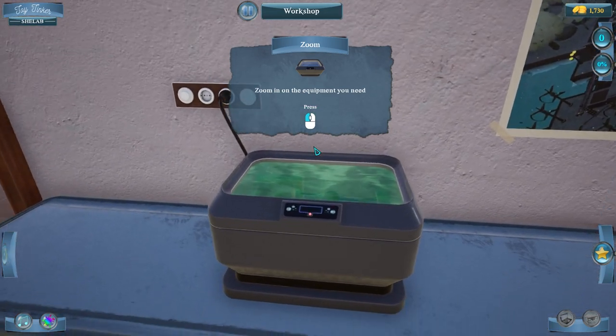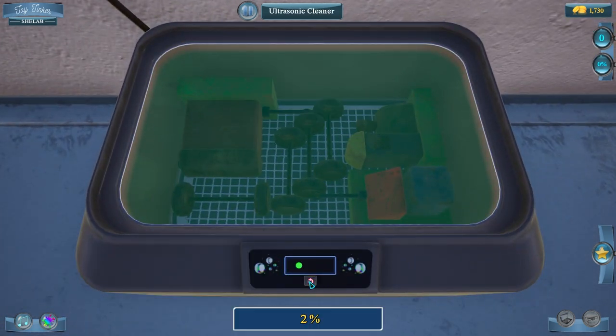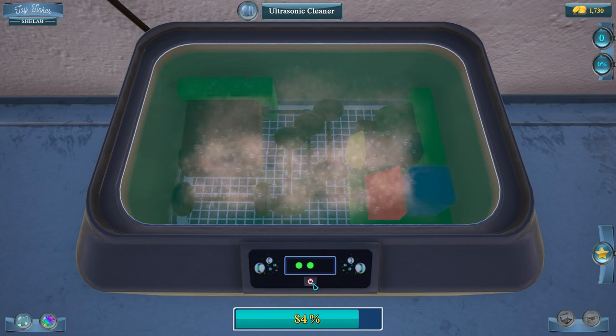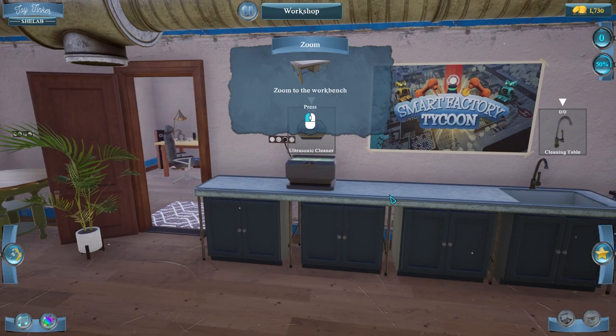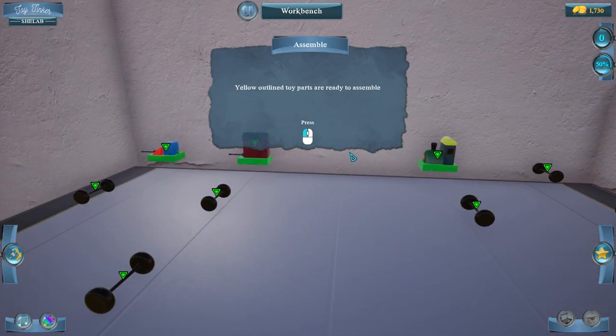Okay, so all the bits are in the ultrasonic cleaner. Turn on. They've got fizzed. And then send the toy parts to the workbench. So hopefully they're all back. So I've cleaned up basically all of the parts. Everything is now green and saying it needs to be reassembled.